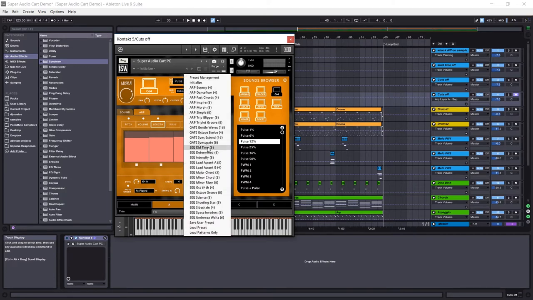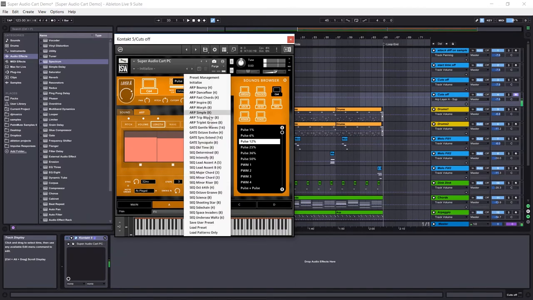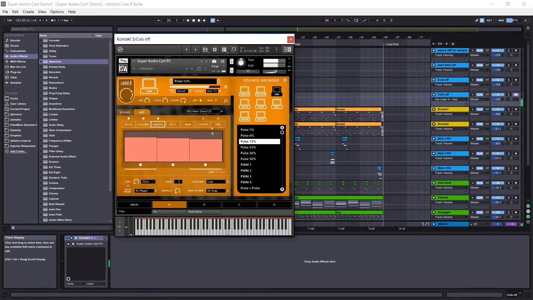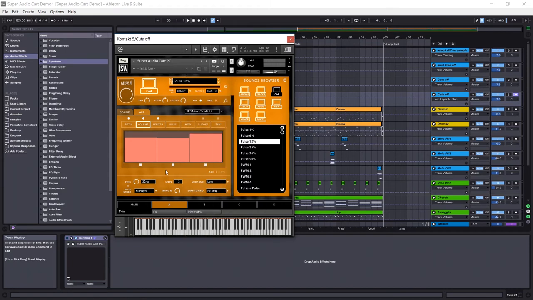But beyond that, you also just have your full ARPs, your major chords, minor chords. There's a lot of different things you can do by just messing with these controls real quick, and then going here and messing with the pitch, volume, length. It's a really powerful arpeggiator with a lot of options, which I don't have enough time in this video to go through, sadly, but the presets in here will get you started very, very well.